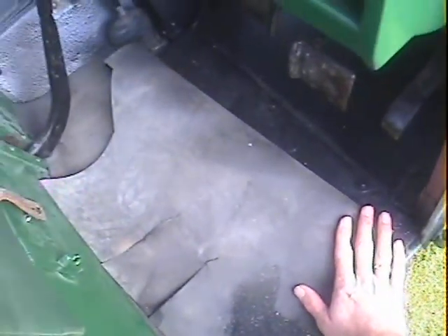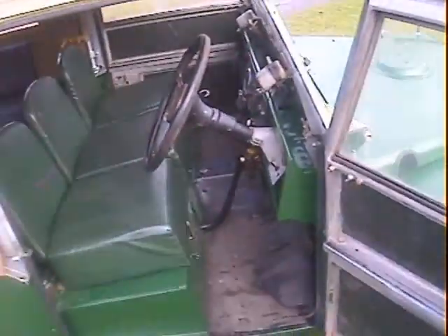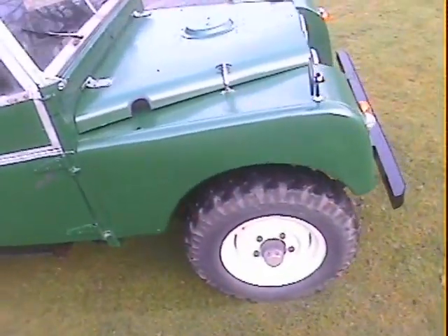Inside on the driver's side, the seats are in excellent shape. The mats are just to keep muddy feet off. It's been repaired up the side — you can see where a section's been let in up where the bulkhead to toe board join is, but it all looks really nice. Not a lot more I can say about it — it's just a very, very nice, thoroughly sorted Series 1 that somebody has spent a lot of time on, and money I think.